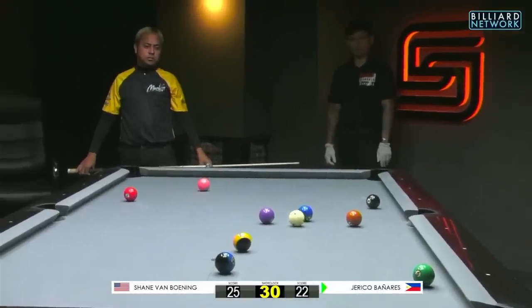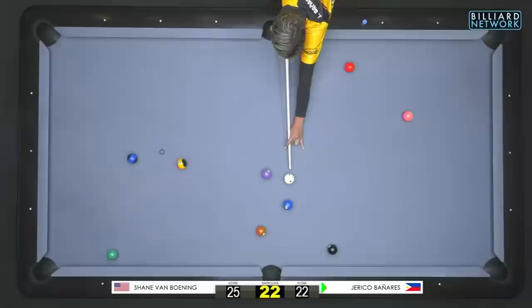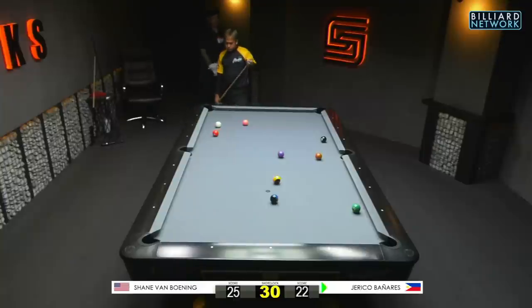Okay, nice shot there on the one. Does he land on the two? Well, he has gotten it perfect. Easy for him. Well, looks like he can draw this. It's all up to him. Yes, and a nice draw there. Leaves himself a fairly easy shot here on the red three. Might be playing for the short side of the four.